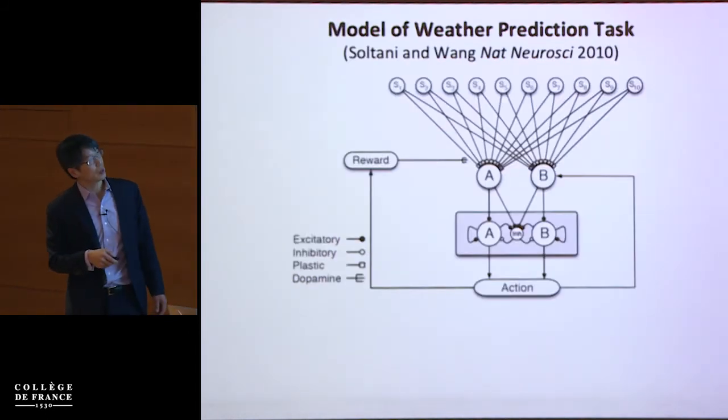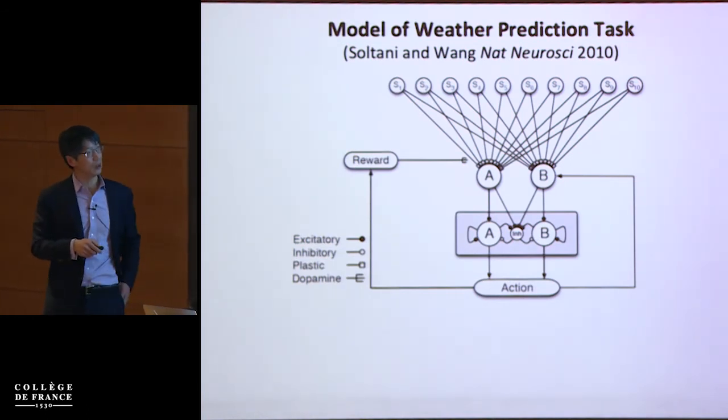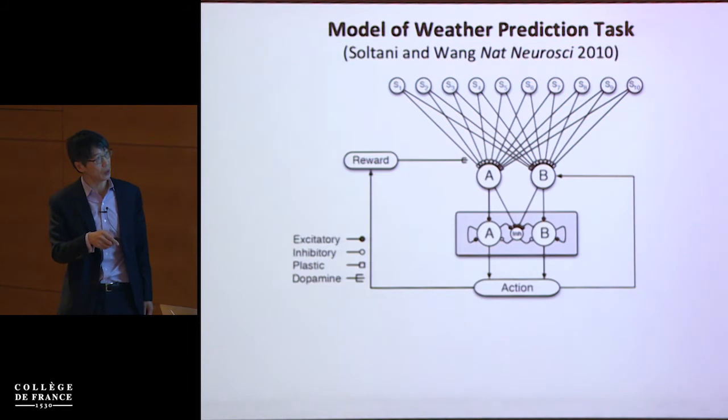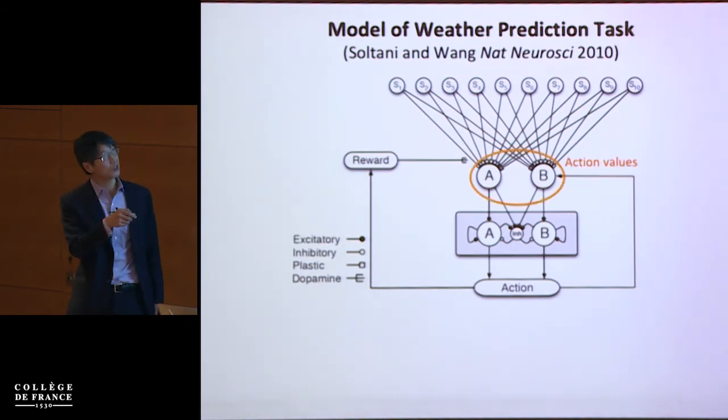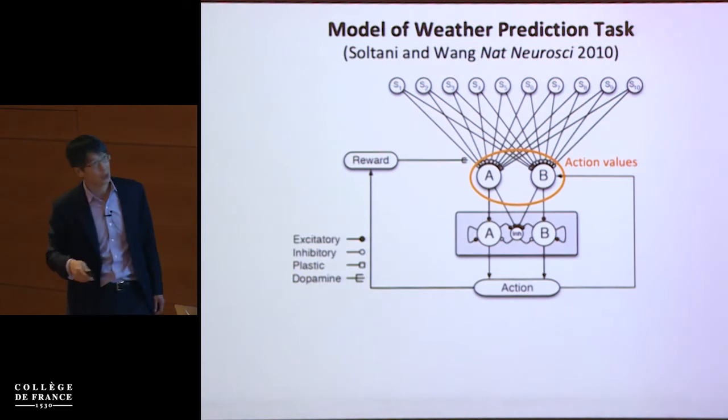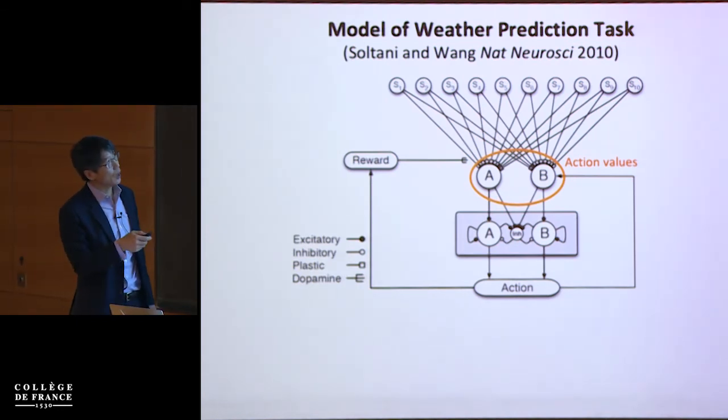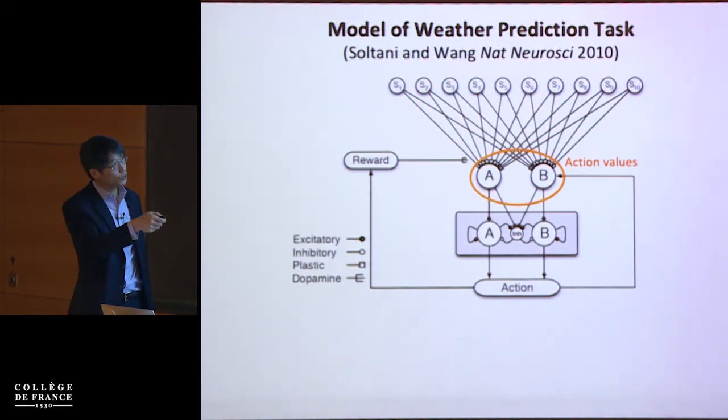Ali Soltani, then a graduate student, thought that we could actually explain what they see using an extended model of decision making. So this is our 2-choice decision circuit. Now we have another layer that computes the action values for A or B, which in turn gets input from sensory visual neurons that are selected for each of the 10 shapes, right? So each time on a single trial, you randomly choose 4 of those shapes that project to A or B value selection neurons that in turn drive the decision neurons.